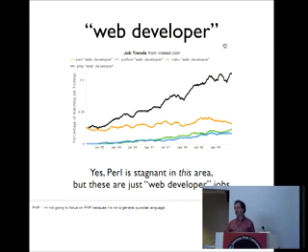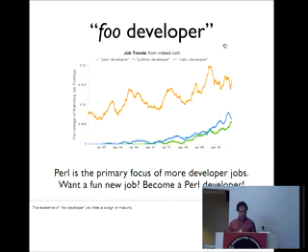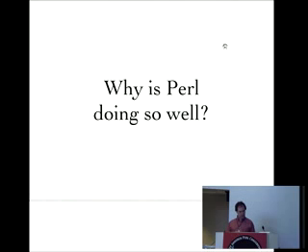But what do most people use Perl for? Do you know who some of the most heavy-duty users of Perl are on the planet? The financial firms. They just don't advertise a lot of Perl because they're very secretive about what they do. If you look for software engineers, guess what? Perl is one of the most heavily used languages. If you get out of just thinking of Perl as a web language, it's very much alive in bioinformatics, in finance, and a lot of other areas.